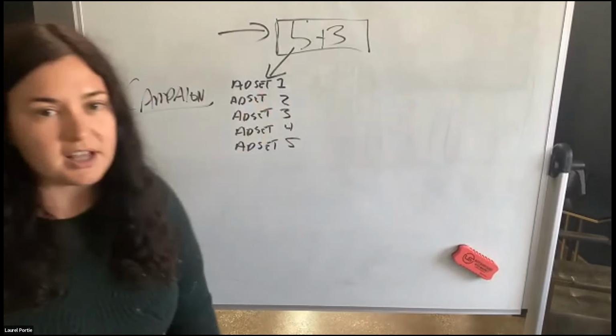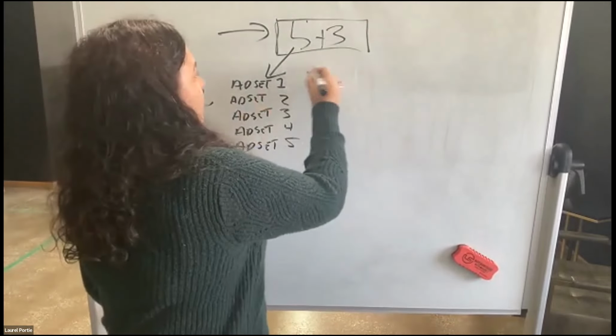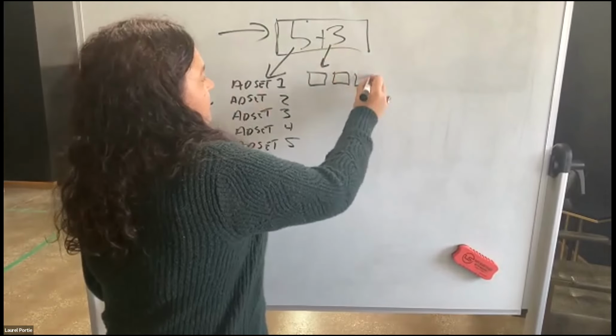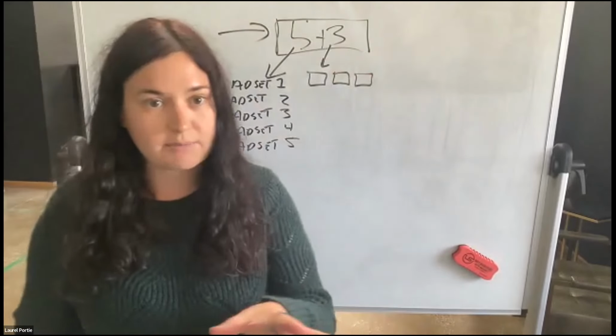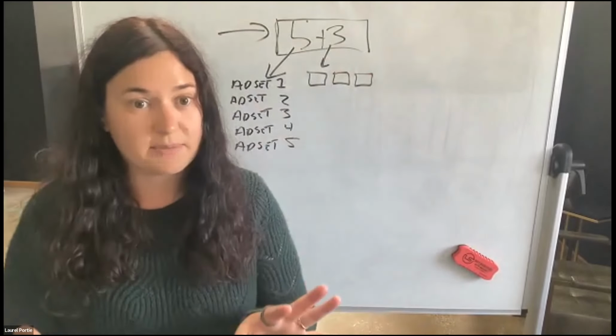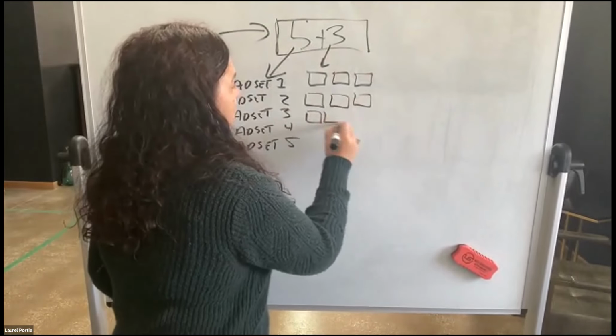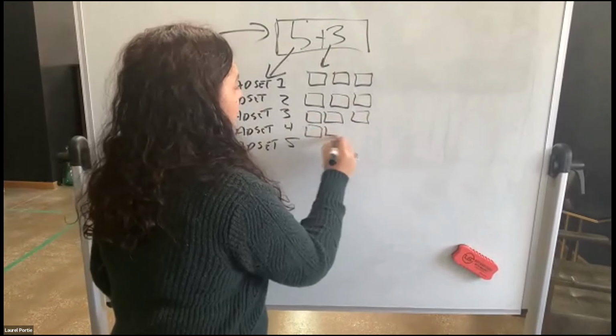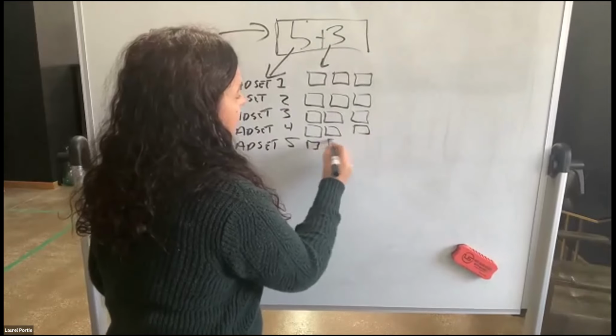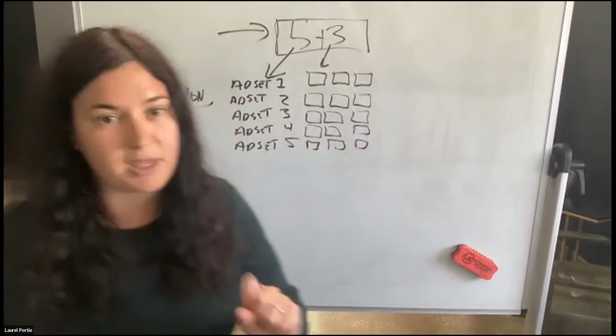So ad set number 1 is obviously an audience, right? So in 5 by 3, the 3 is going to represent the ads. In the program, you guys know that I have different templates for ads because I want you guys to test different things, right? I'm going to do this as if it's Michael, because him and I are the ones having the conversation, but guys, feel free to chime in, okay?